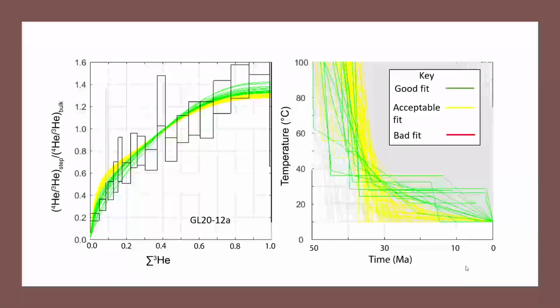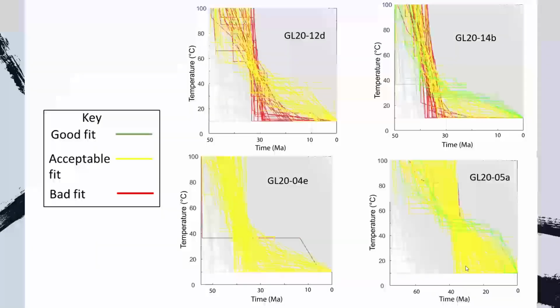And I put this one up here because it's one of the nicer samples. But if you look at it, you do get cooling at like 40 Ma. So here you're cooling with time, and then you kind of holding out here. And so it does show that you get, so we're looking at these here. It shows you get 40 to 35 degrees of cooling sometime between like 20 and 0 Ma. And so that's just one sample. You have to look at them kind of all together and then make your interpretations. So these are the other samples.